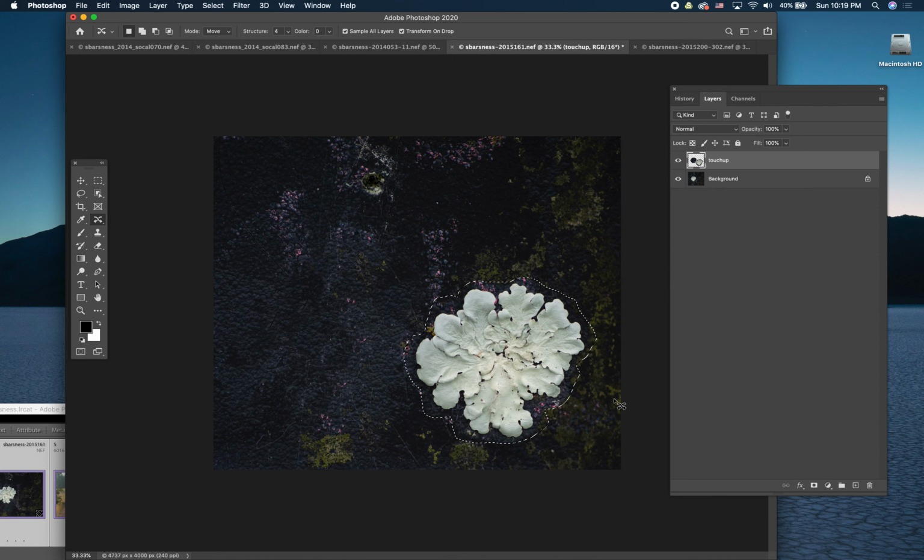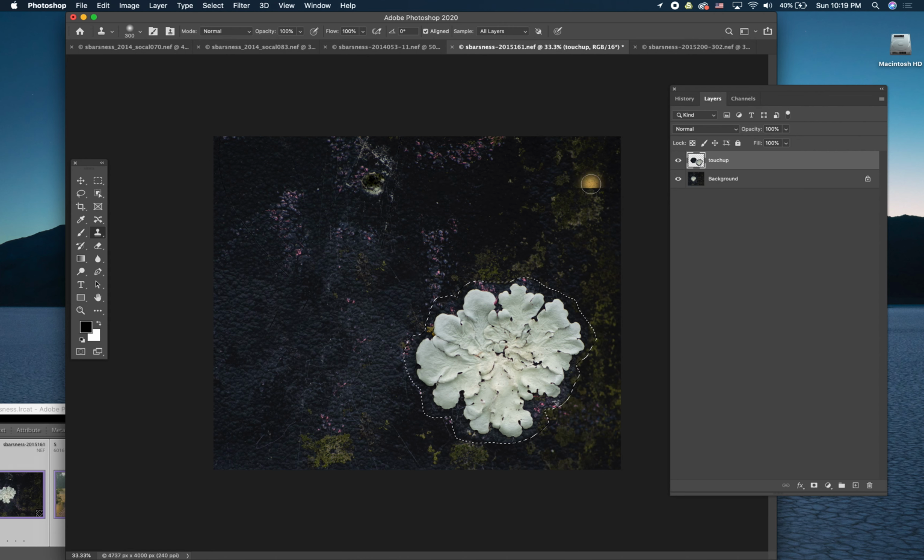Oh, much better. So you notice with dropping the color down to 0, it didn't try to match it, and it actually left this wonderful texture intact. Yeah, I really like that. Now, as long as I'm on the touch-up layer, if I wanted to, I could go in. It's repeating some of these spots a little bit, and actually I kind of wish I had the green over there.